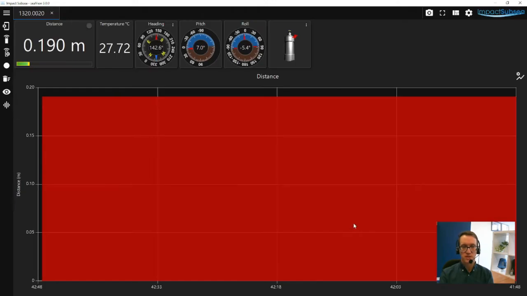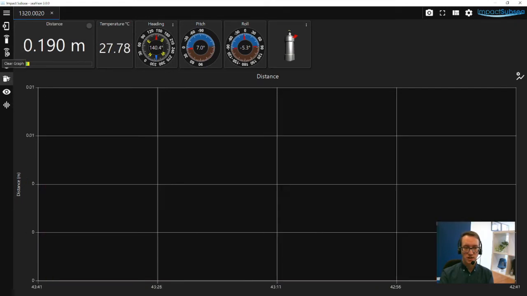So if we return to the main screen, if we look at the left-hand side again, there's a ping button, so you can manually trigger a ping from the sensor. There's also a ping rate. At any time, you can enable a log file by clicking here, and it'll just record all the ISA500 readings to a log file and timestamp them.